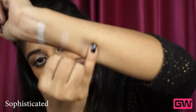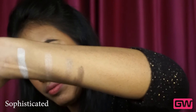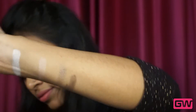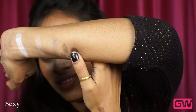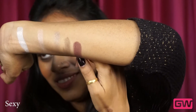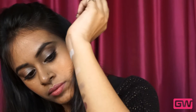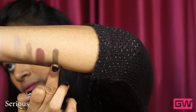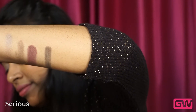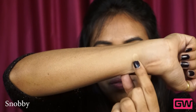The next is 'Sophisticated' — this is a brown shade with bronze shimmers and this shade would be great for outer-V and crease work. Next is 'Sexy' — it's a rich burgundy matte shade and highly pigmented; this one is one of my favorite colors from this palette. Next is 'Serious' — it's a matte black and highly pigmented; you can create a black smokey eye with this and it can also be used as a liner for lash lines.